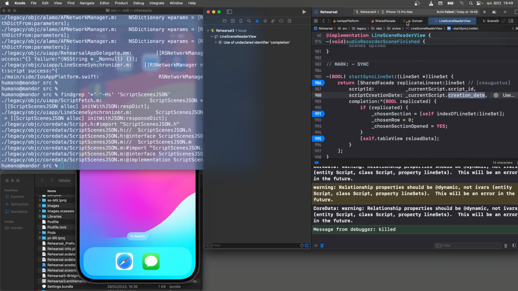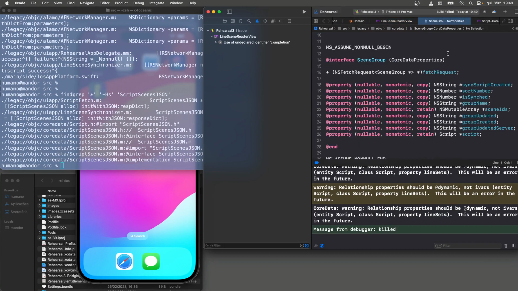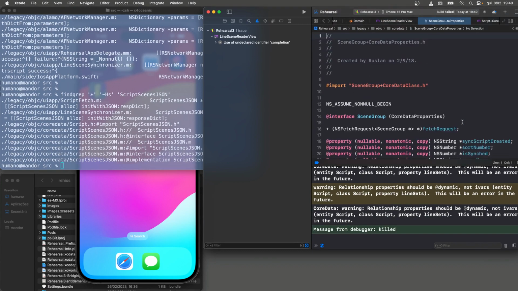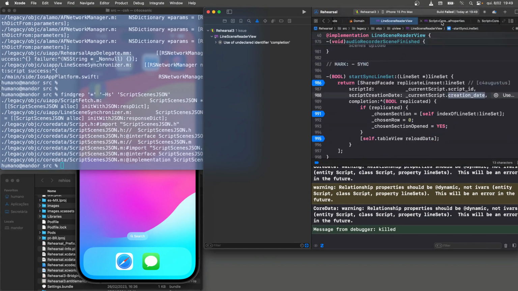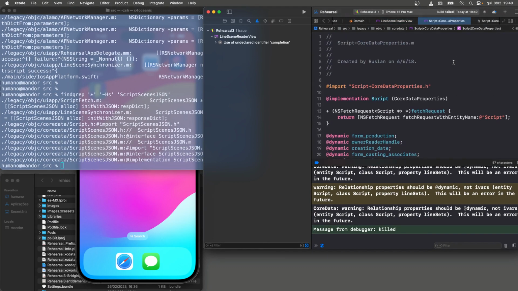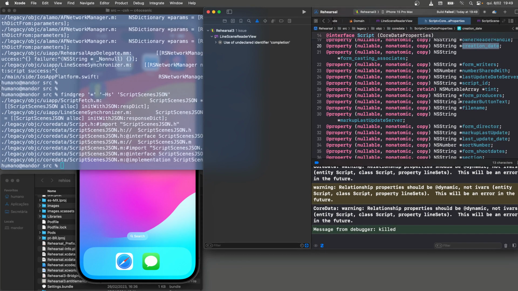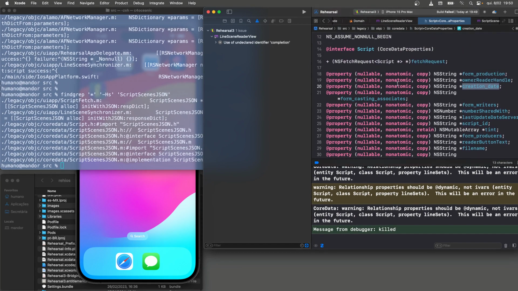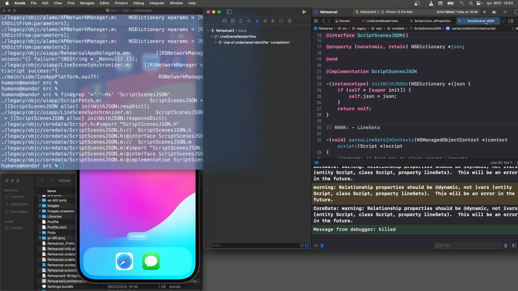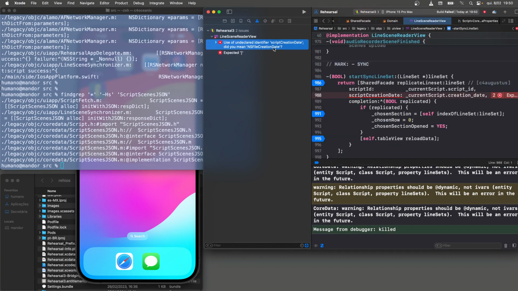I don't know what it is. I have no idea. It's a string. I saw it in here. Where is it? Scene group? No. There. Creation date. String property. Script ID. String property. What is the problem? I don't get it.